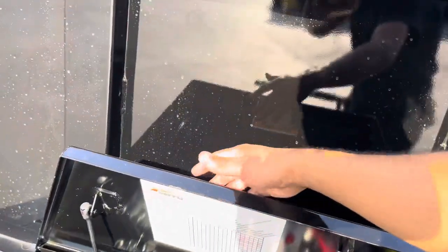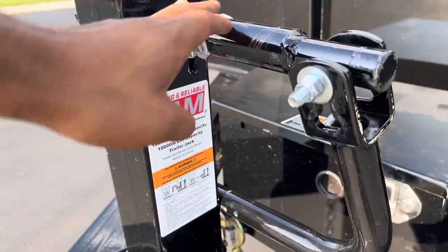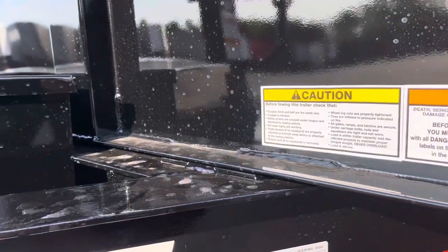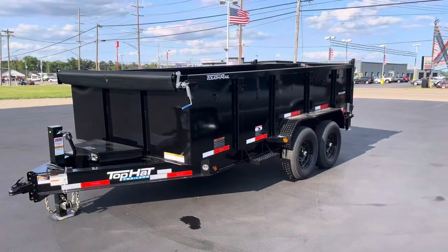It even has a little checklist right there, which is great — I mean, if cars came with that it'd be amazing. You've got your support jack right here, which can hold up to 12,000 pounds. Taking a closer look at the side, each axle can hold up to 7,000 pounds. These things are pretty heavy duty.